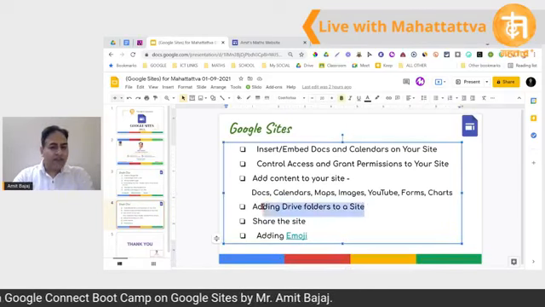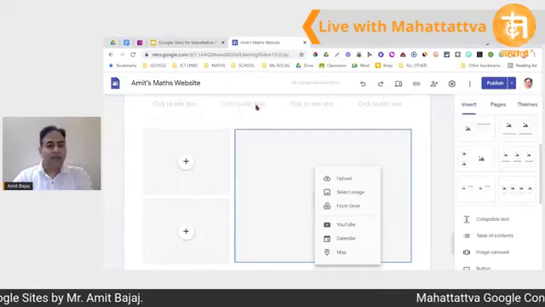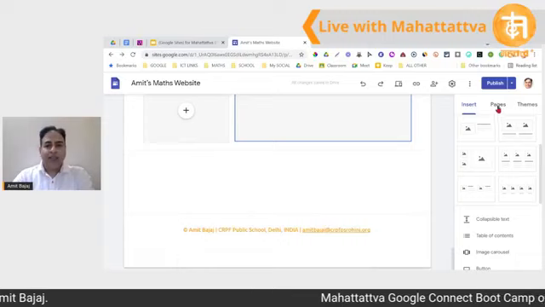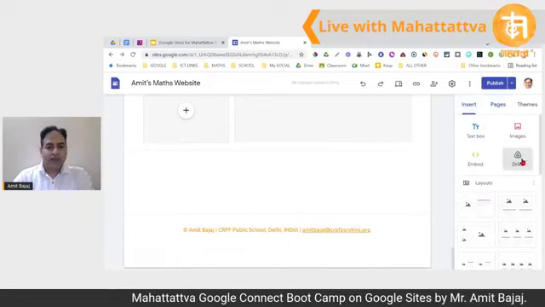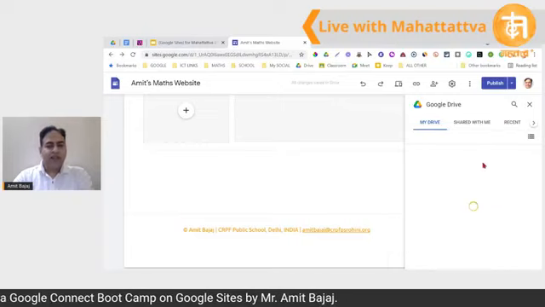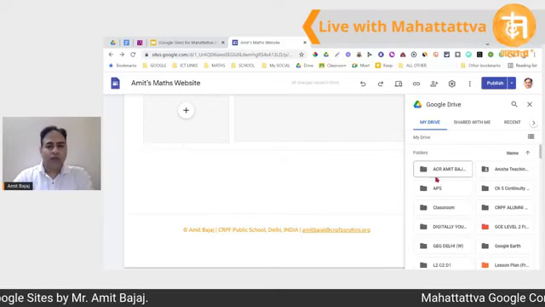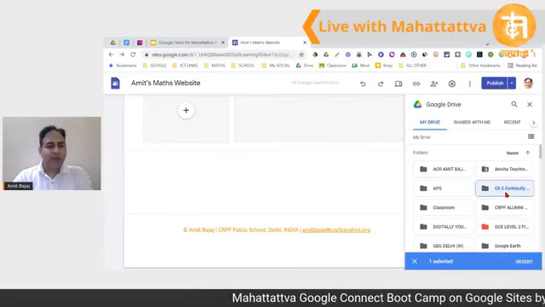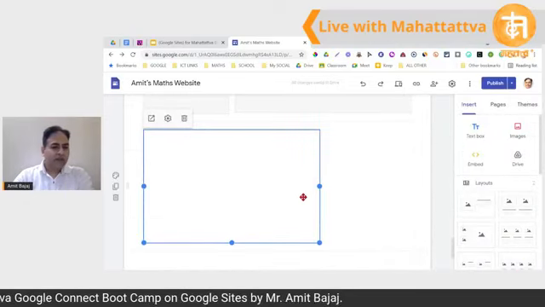Another important thing, since no one is asking, is adding the drive folder. This is another very important feature. I can even go to my drive, and instead of selecting a single file, I can select my whole folder. Let's say this is my one chapter folder containing all the documents inside this. I can click on insert.